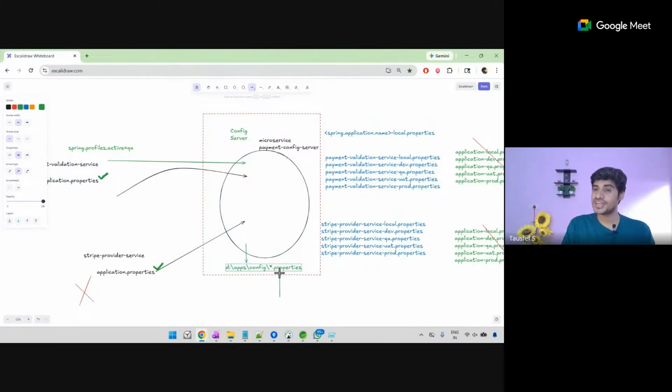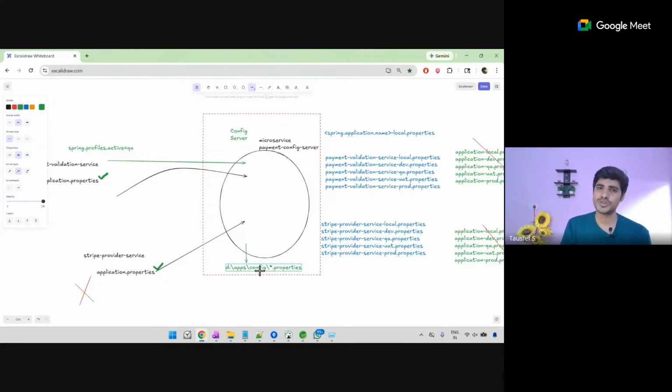So if you want to do any modifications, no problem. You directly go to the file and change the values, and save it. Config server doesn't need a code change, no need to build, no need to deploy. At runtime, it is going to read the latest values automatically. Life is simple. So the second option is better, keeping it in the file system. But you have to be very careful when you are running this configuration server in whichever environment. Wherever this service runs, on that EC2 machine, in some folder, you can keep all the configurations.